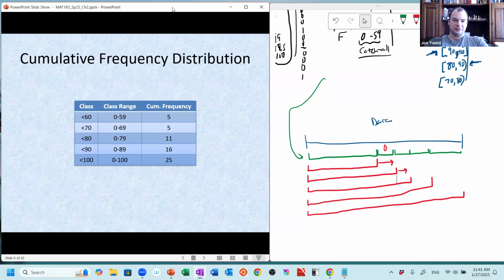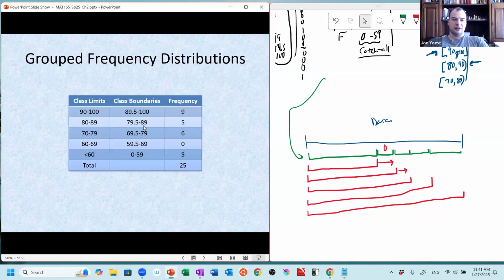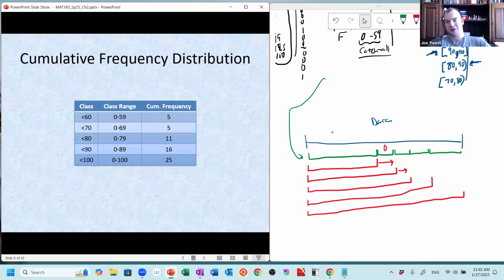Well, we saw that there were 6 folks who scored from 69.5 to 79 inclusive. So there were 6 folks in this bin. They've now been picked up, right? There were 5 folks here. This was 5. 5 plus 0 is 5. But 5 plus 6 more is what gives me 11.